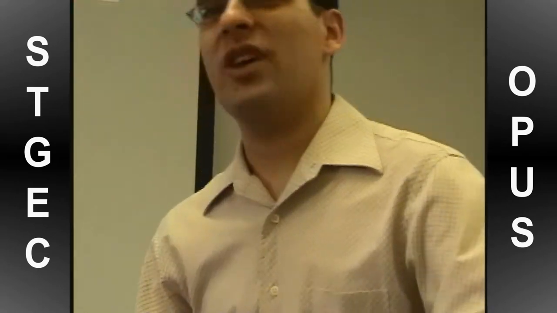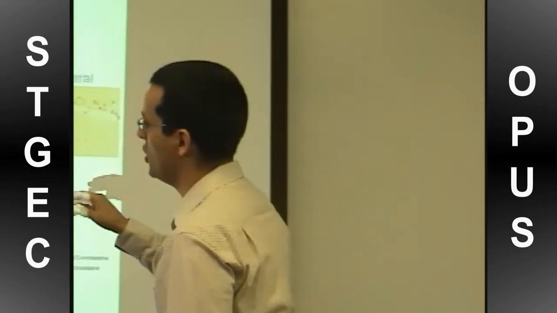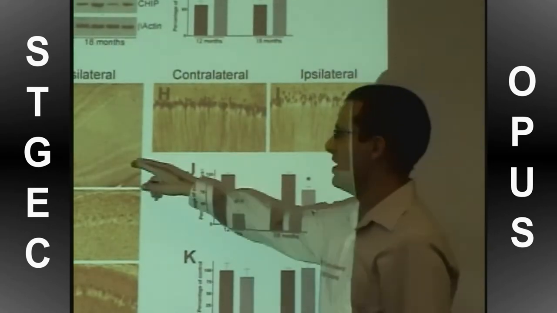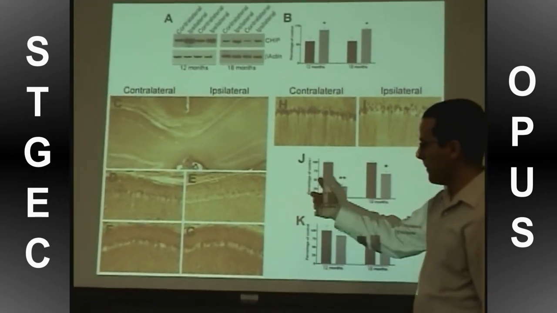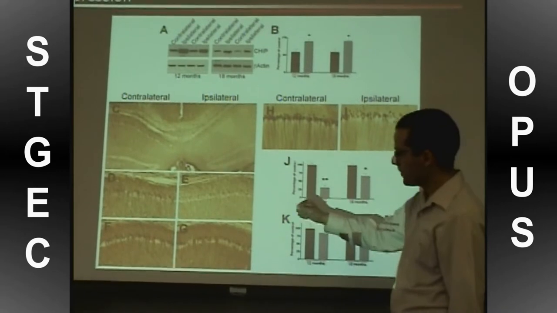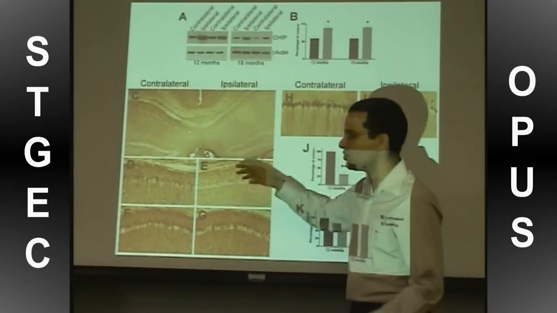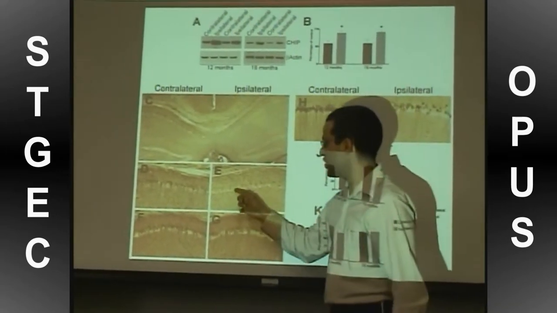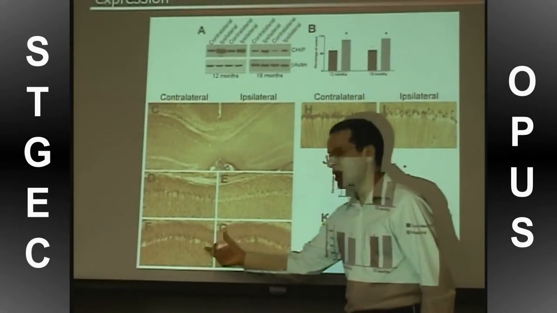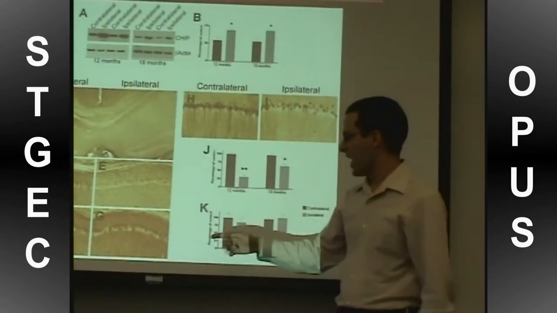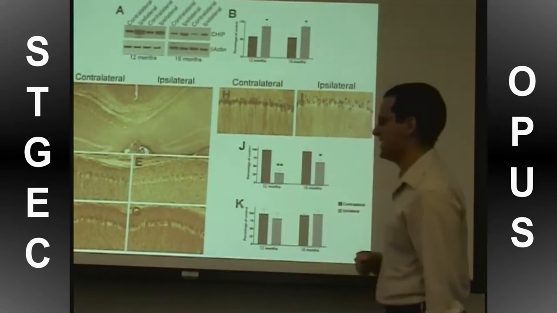So how do we go about trying to prove that? What we did was try to increase CHIP levels using a lentiviral delivery system. Basically, in vivo, we inject a lentivirus, again directly into the brain, that expresses CHIP. When we measure tau levels, you can see that in the area surrounding the injection site there is a decrease in tau levels, whereas in the same mouse, in an area away from the injection site, the tau staining is the same between the two groups.